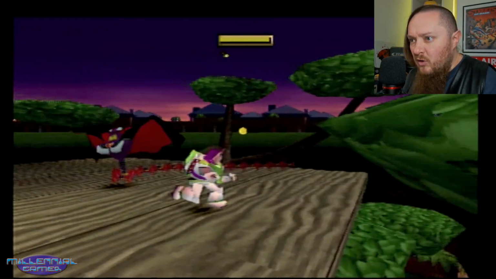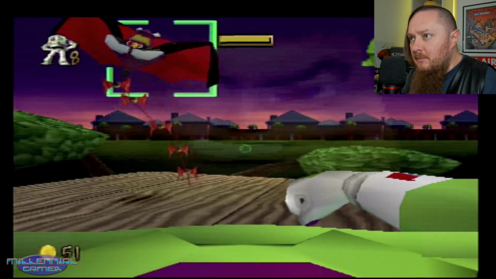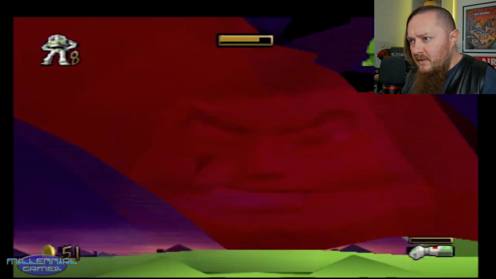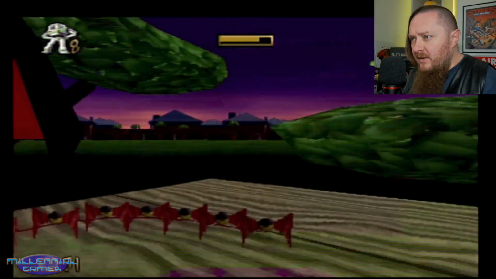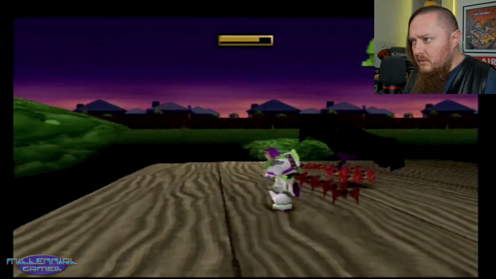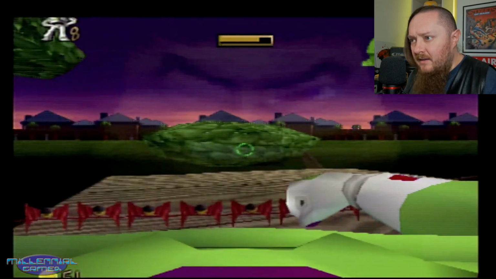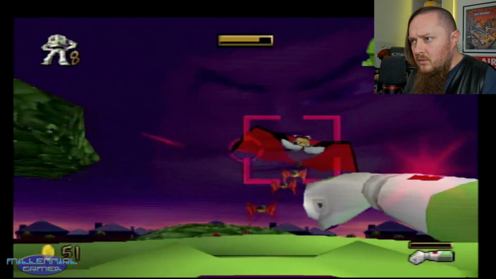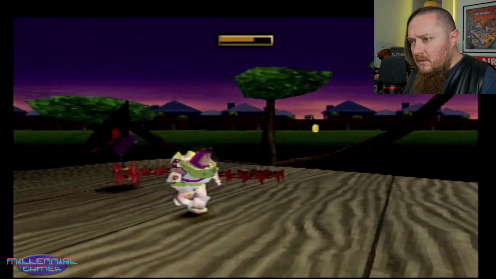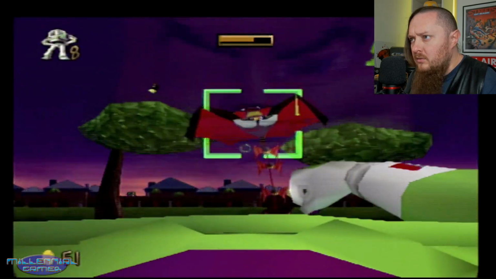We're at it again. We're not falling off. I think we have to aim at him like this. There you go. Yep. Okay, that's fine. I need to come out of that mode quicker, though. Ow! I'm getting my butt handed to me here. This platform is so small, though.